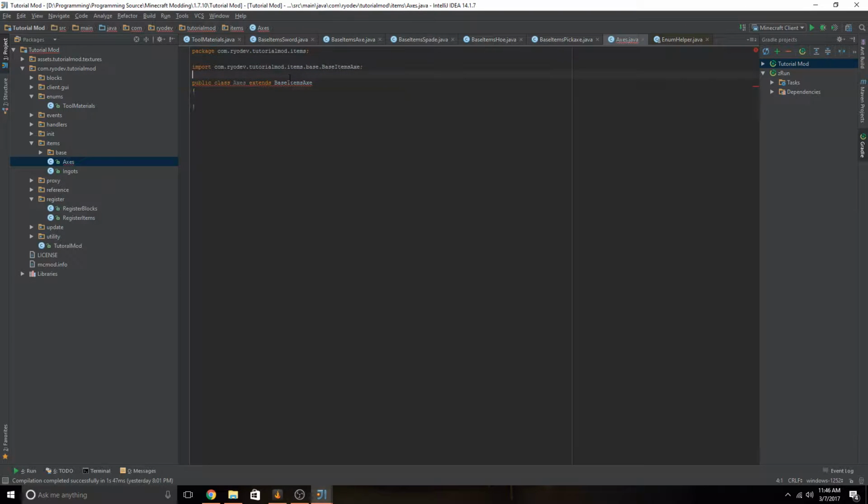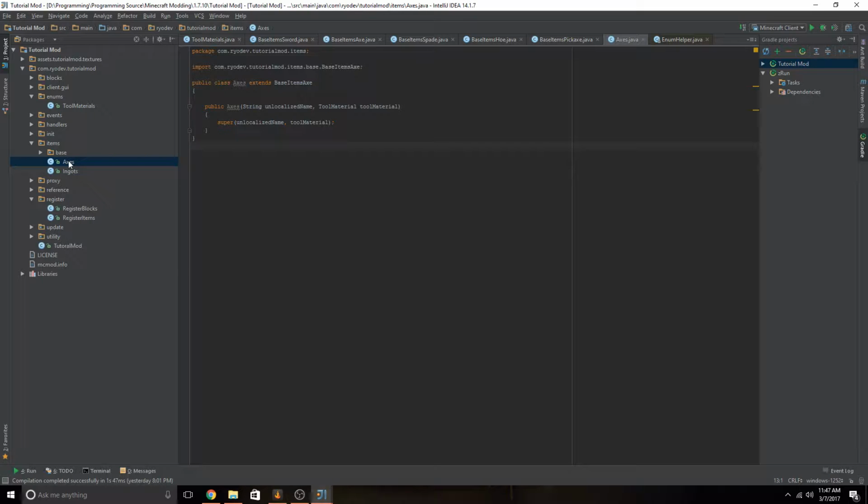Alt enter will bring up the import and you can create constructor from matching super, or create method from, yeah, whatever that is. I just keep skipping right through it. We're going to leave it like this on localized name and tool material, and that's so that we can assign the tool material and keep using this class for everything that we have to do with base tools.